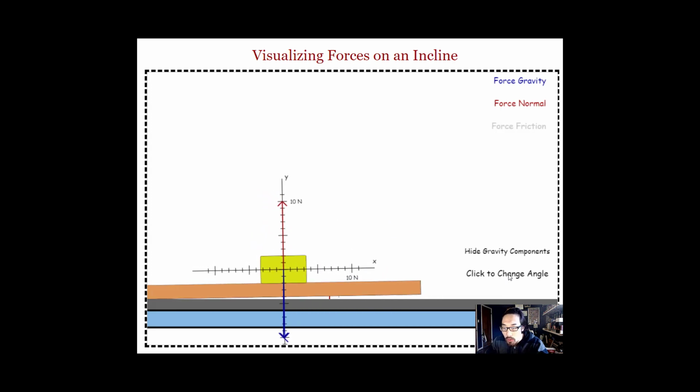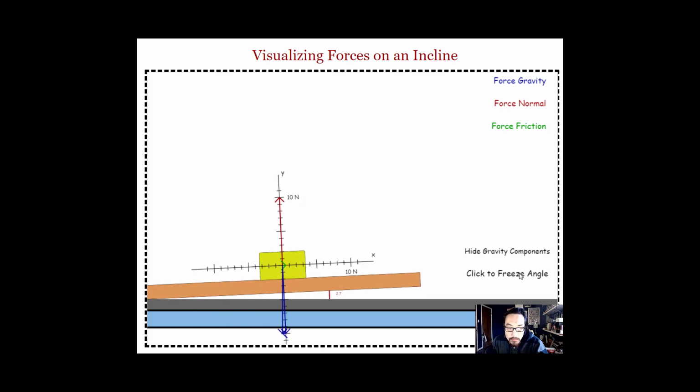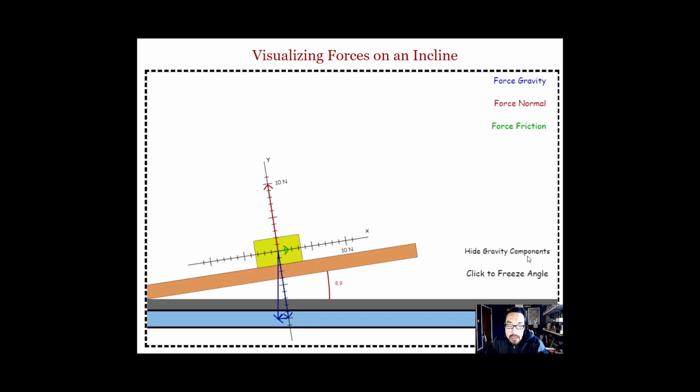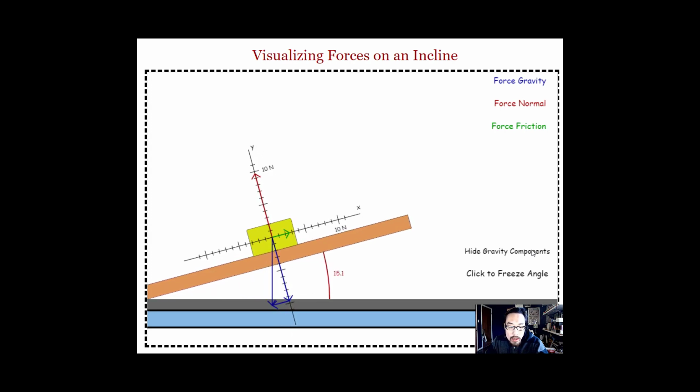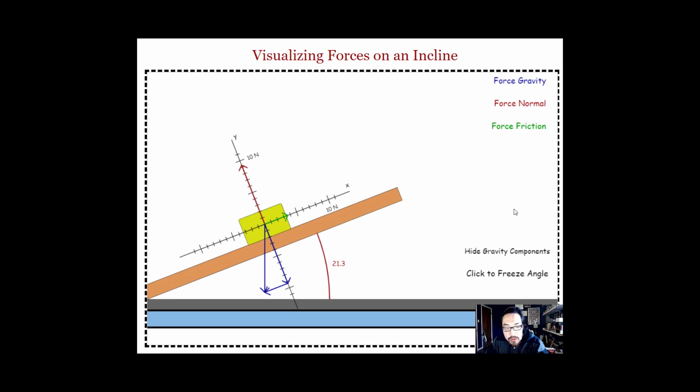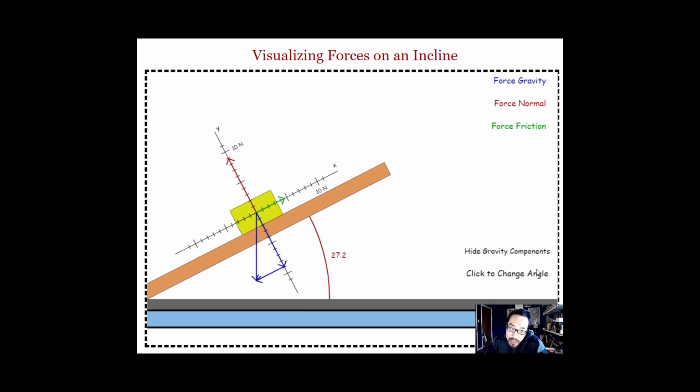But there are a couple of forces here that I purposefully hid so that you didn't see it in action. But if I were to ask you, if you were to increase the incline of a surface like that, what's going to prevent the book from sliding down? And hopefully you can answer, oh, the force of friction. So I'm going to activate the force of friction here so that you can see what's happening as this book is increased on the incline. As the incline is increasing, we see that the force of friction vector is also increasing, right? So that kind of makes sense. When you increase the inclined angle like that, the book wants to slide down, but the force of friction is going to prevent it from sliding down.